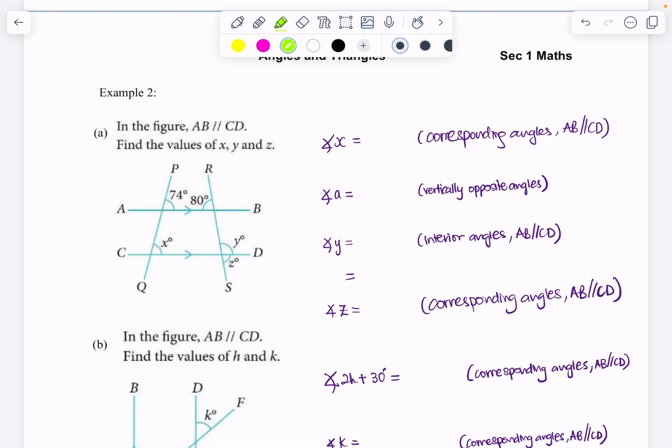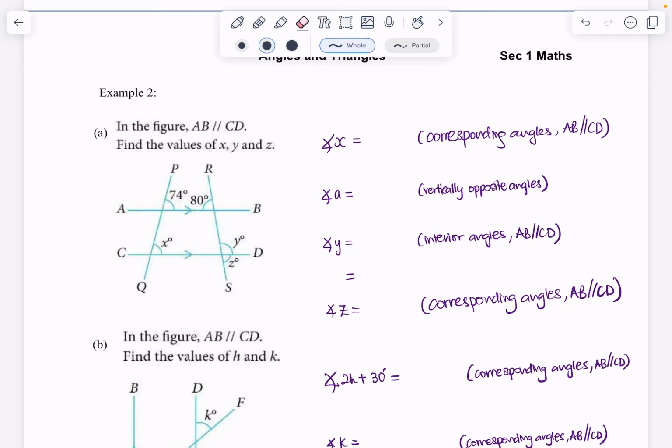Some of the deductions we can make, for example, would be: can you see that if these two lines are parallel, these two angles will be equal? Can you see also that using corresponding angles, these two angles will be equal? Next, using interior angles, these two angles would add up to 180 degrees. So before you do the question, you may want to have an idea of which angles you can find based on the two parallel lines and the transversal.